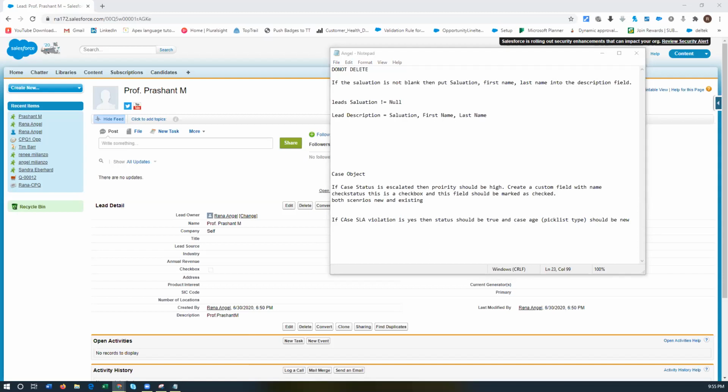Let's say you have created a custom field SLA violation. If you have checked the SLA violation, then the status which we have created as a custom field should also be marked as checked, and case age, which is again a custom field, will have the values new and old.